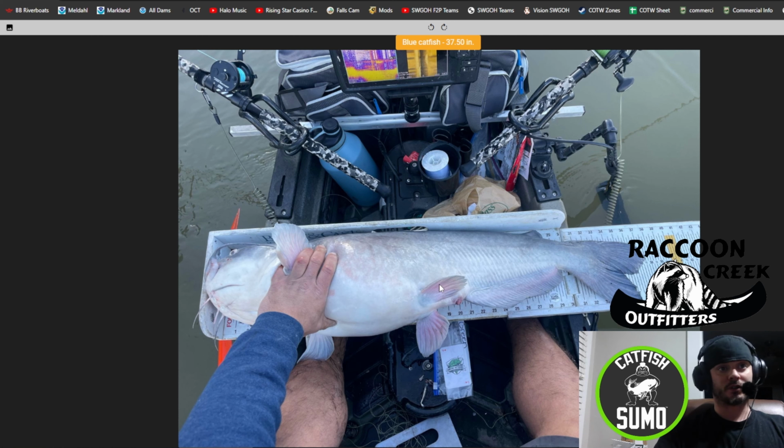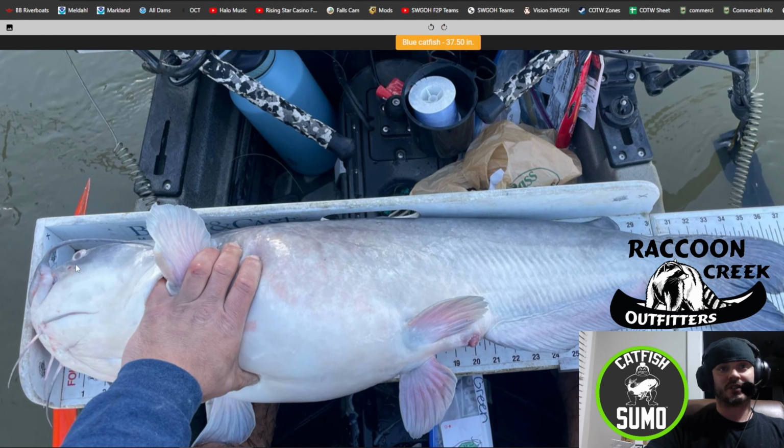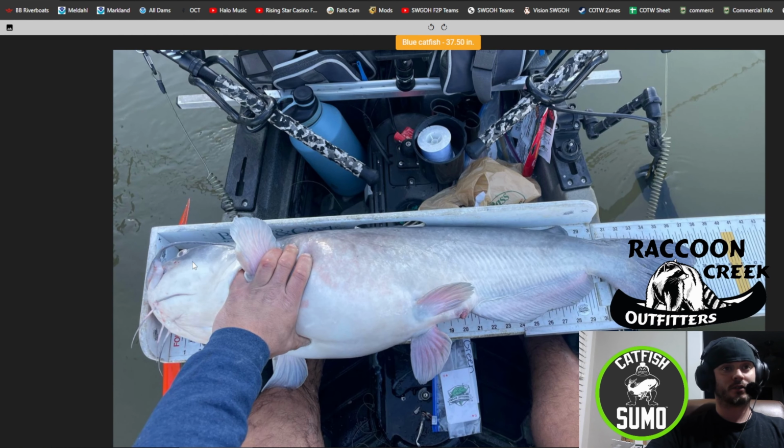All right, first things first. The catfish has to be right side down, left eye up. The rule book currently states you might have to see the left eye. That is not the case, so if that's in the rule book, I do apologize. The left eye does not have to be visible. There are many cases where a catfish doesn't have a left eye. The most important thing is the orientation is right side down, left side up. Period, end of story. That is for blue cats and channel cats. Everything I'm about to say for a blue cat holds true for a channel cat.